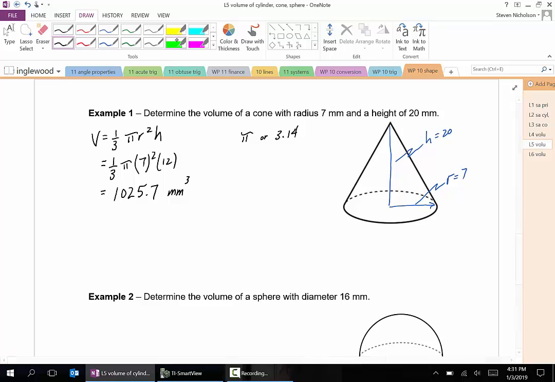Now, we haven't really run into this too much, but whenever you have a fraction in the formula and you're going to use your calculator, here's what you really should do. You should put brackets, then you should go 1 divided by 3 and close your brackets. And as long as you do that, the calculator is not going to get mixed up. So this is what I would always like you to do. Brackets 1 divided by 3, or whatever the fraction is.